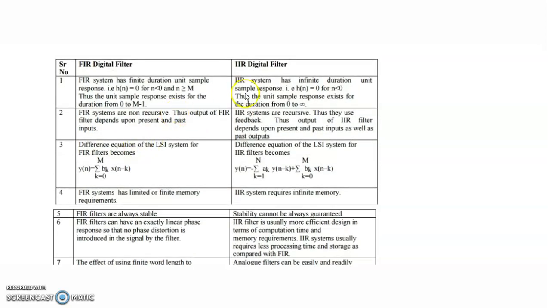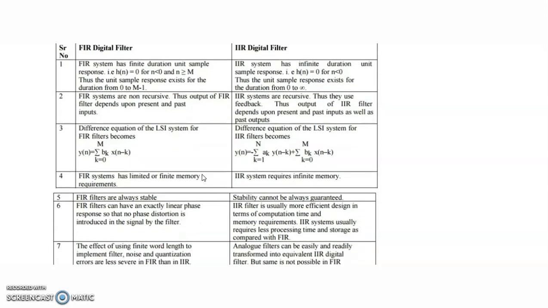You may check down. Usually the two types of digital filters are the FIR and IIR filters. FIR filters can be taken as non-recursive, and infinite impulse response filters can be taken as recursive type filters. Wherever we are taking recursive type filters, the present output depends upon the present and past inputs as well as the outputs. You may check the equation here: the present output, that is y of n, depends upon the past output and the past input also. It is called recursive. So the definition itself is mentioned here. You may check, guys.